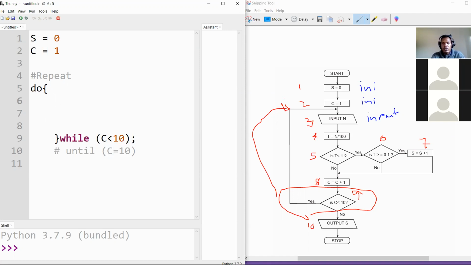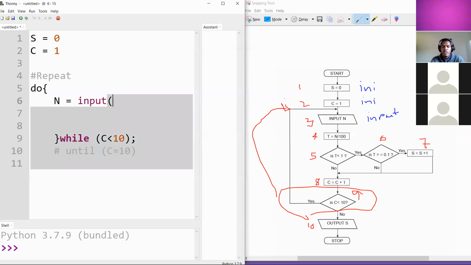So we have a variable n, which will be equal to, and I always ask people to put in here what we need to do. So we have input, and we said we want the input from the user, and we also say we want to make this an integer from the input, and we will say enter num.